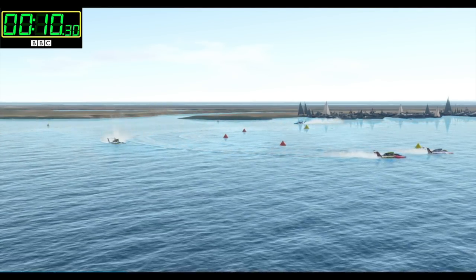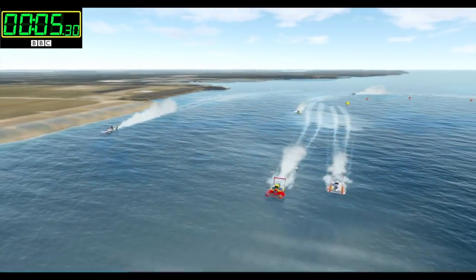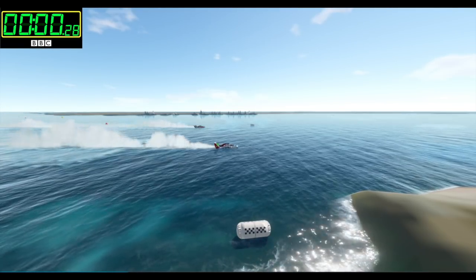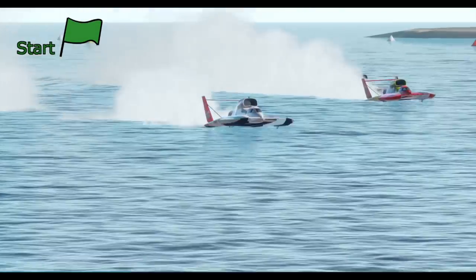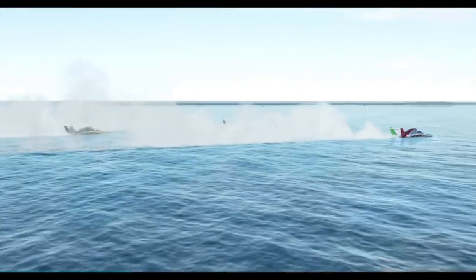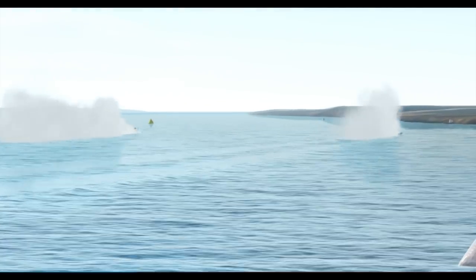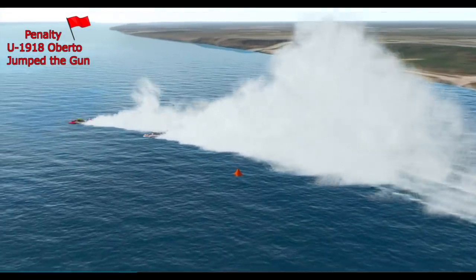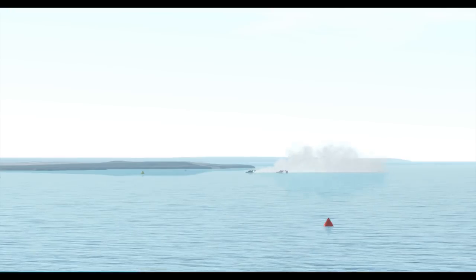They are schooling up to head to the start. Here comes someone on the outside — that's Washburn in the Oberto, and he is wiring it with really big speed. That was close; we'll have to see if that was legal. Now the Oberto is bouncing wildly in the rough water — he's going to have to get that boat under control. As they head into turn one, it is the Tide in the lead in lane two. The Oberto has jumped the gun, which is going to put him a lap down.